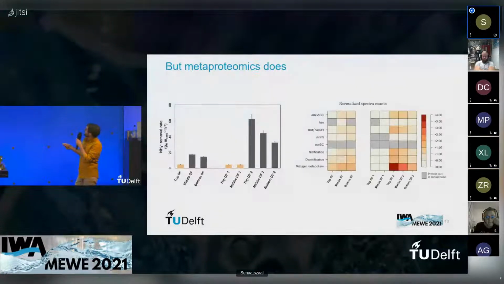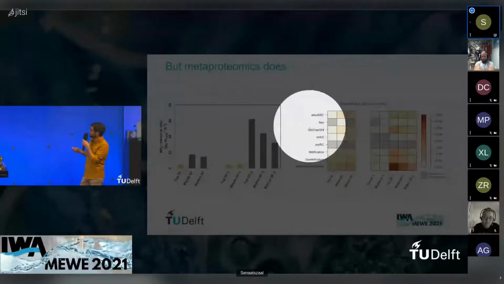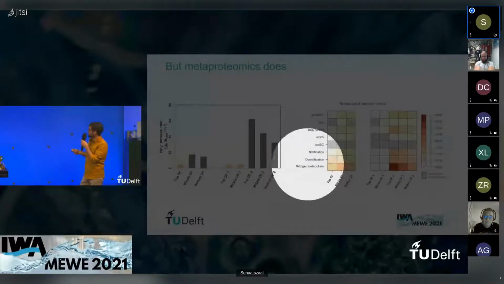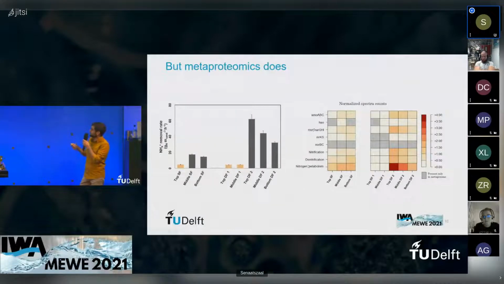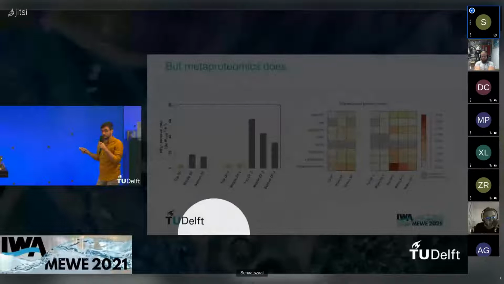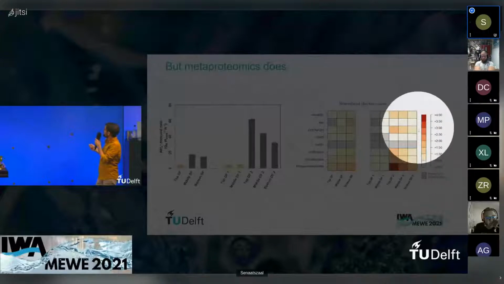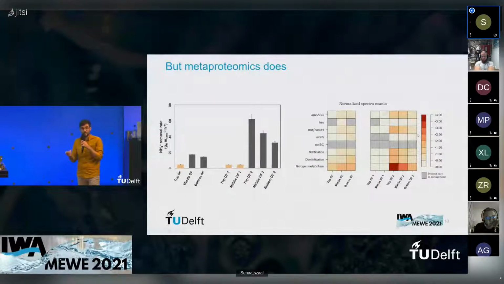And this is what we saw. This is a graph of normalized spectral counts, a heat map, and it can basically be read as relative protein abundance. Here on the x-axis, we have different genes that belong to the nitrification and denitrification pathways, but we're going to focus only on the very last one. In gray, we see the proteins that were only present in the metagenome, but not in the metaproteome. And here we see on the y-axis, in a scale of reds, darker red means higher protein abundance.